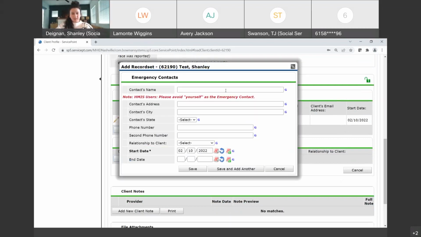Emergency contact looks very similar to the last sub-assessment. So you'll add, this is really for the purpose of a true emergency. So I know sometimes clients might say, just add yourself. You're already gonna be sort of associated with the client when you do that data entry. So this would be someone, a friend, a contact, a family member, whoever would be the client's preferred emergency contact. This is not required, so they can certainly opt out of adding this. But if they would like someone on file, you can add that information and save.